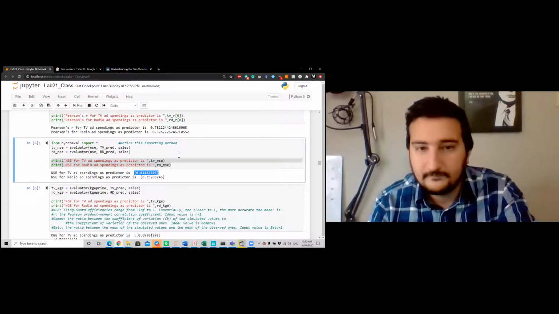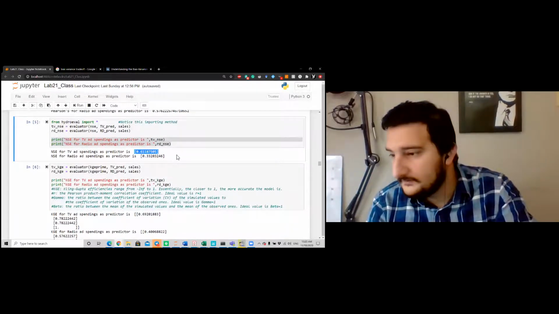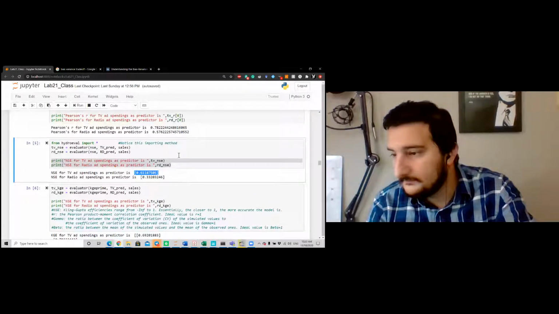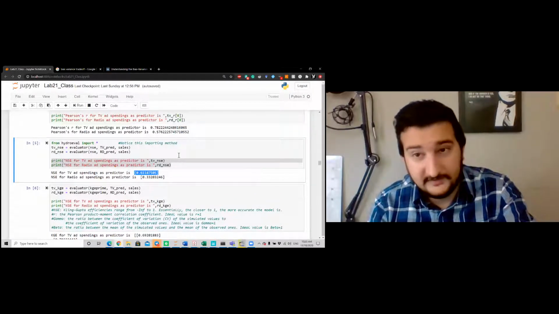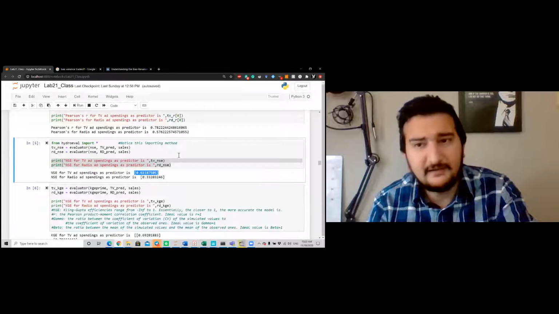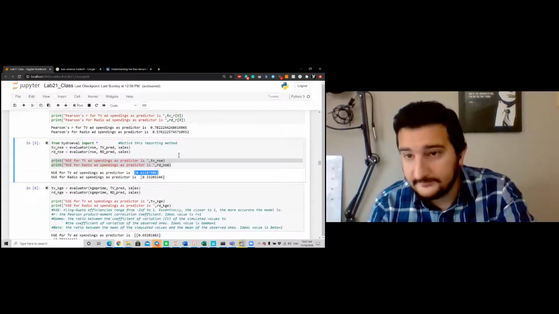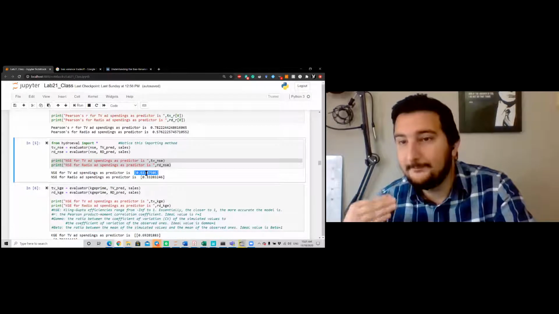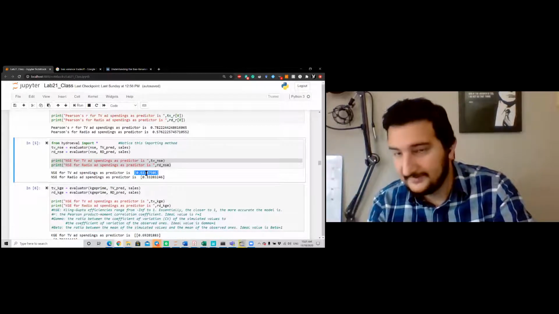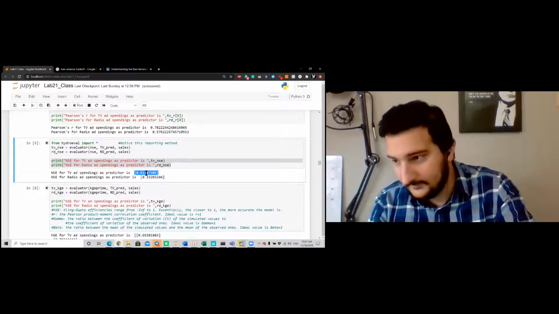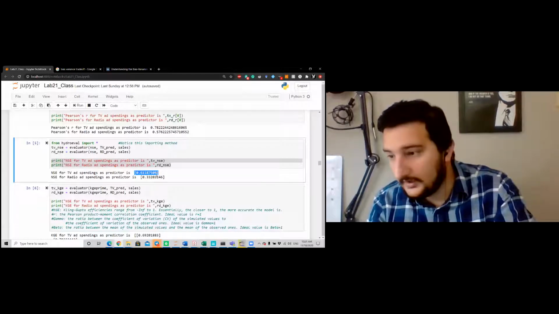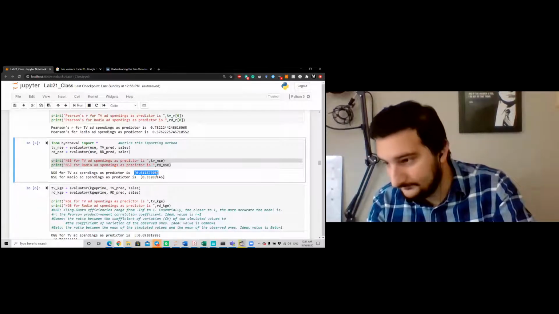So both of them are biased. Basically, everything that you do will be biased to some level. What you want is to know which one is performing better than the other. This is a way to compare them. And since this one is closer to 1, this is performing better.